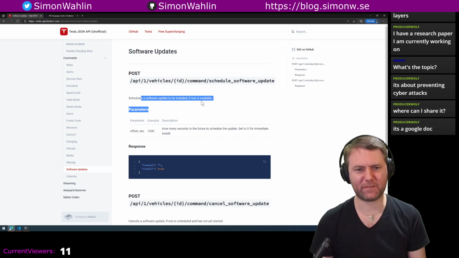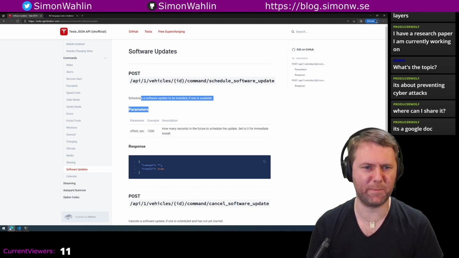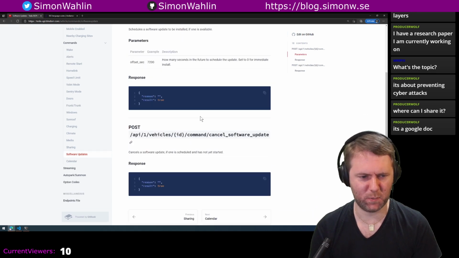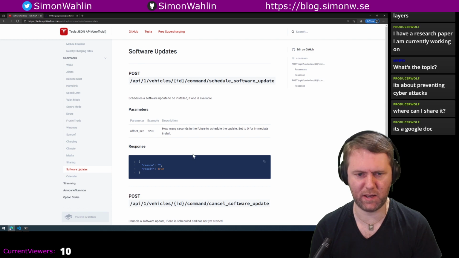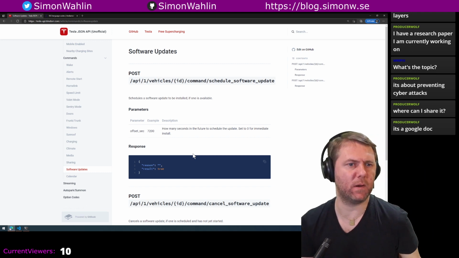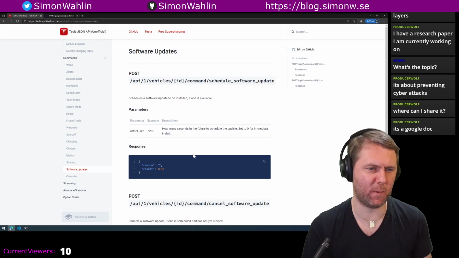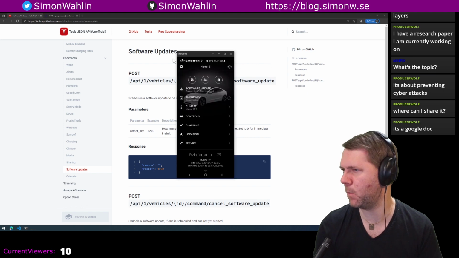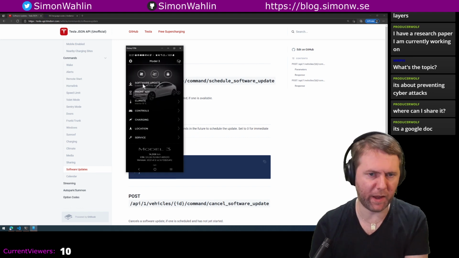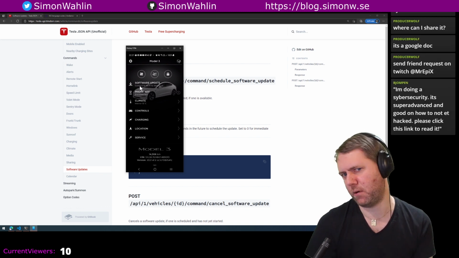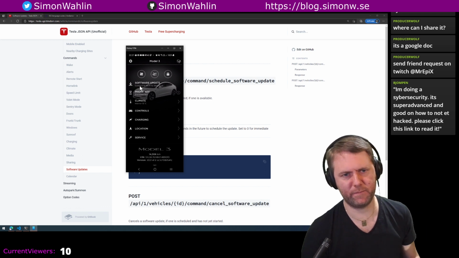So this is actually quite a good command, because I have a pending software update, but we can only schedule and cancel. So this probably only works when you have your update already downloaded. As you can see in my app, I have a software update, but it's not downloaded. I don't have Wi-Fi at my parking lot, so I have to drive the car somewhere.